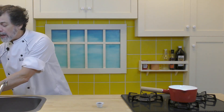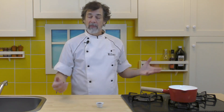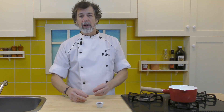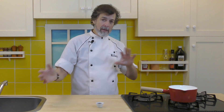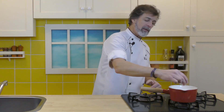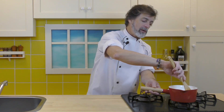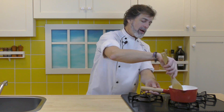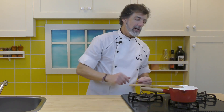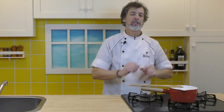Acacia honey is really good. You could also use something like maple syrup, but if you use maple syrup I'd probably cut back on the vanilla and let that maple syrup flavor take over. There are so many different kinds of drinks you can make with this. Now let's add the vanilla. I want to give that a little stir — the honey is still quite hard, but it's really dissolving. That's probably only going to take a minute or so. We'll bring it up until the milk is good and hot, but not boiling — just to the point just before the boil, when you see little bubbles start showing at the edges.